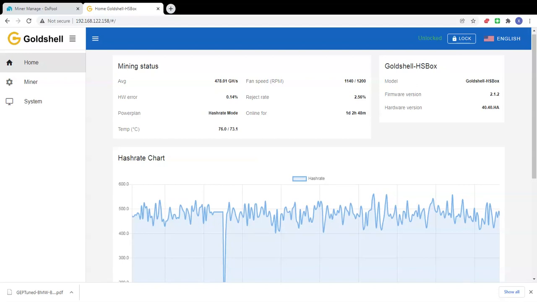And for me, those miners are meant for home mining, so it's not like a very profitable miner. But yeah, I mean, if you get a couple of them, two or three of them, put them at home, they don't make noise, and they don't consume a lot of electricity, and they don't generate a lot of heat. They can make you some profit per month. I mean, very passive income.